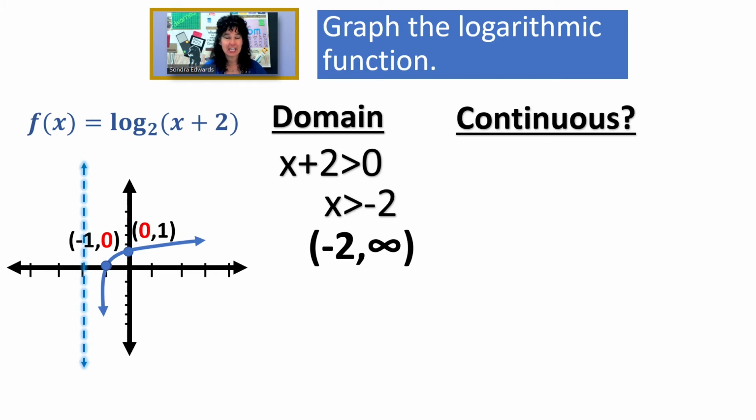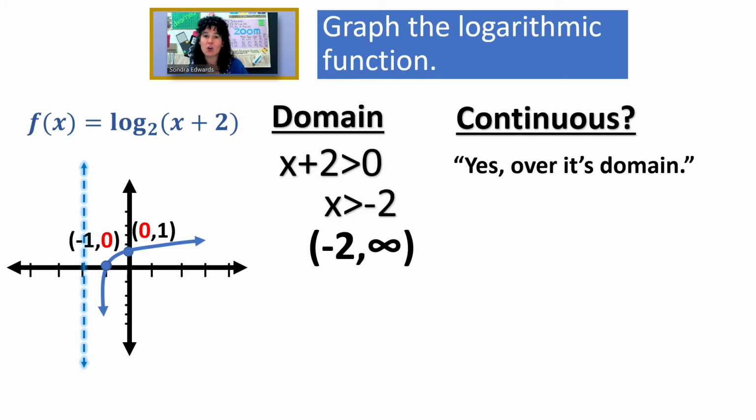Okay, is the graph continuous? Can you draw this graph without lifting your pencil? That's really what continuity means. So yes. Now a little bit more specific over its domain. Since the graph is not anywhere to the left of, in this case, -2, there's no function there, so there's no place to draw. But over its domain, just means from -2 through infinity, could you draw this without picking up your pencil? So all log functions are always continuous.